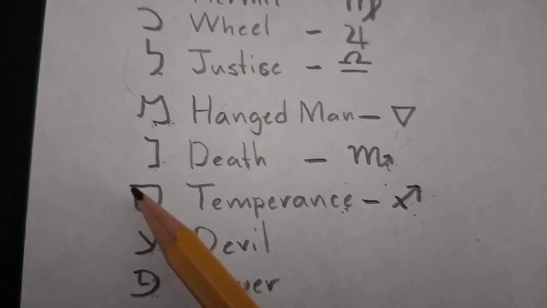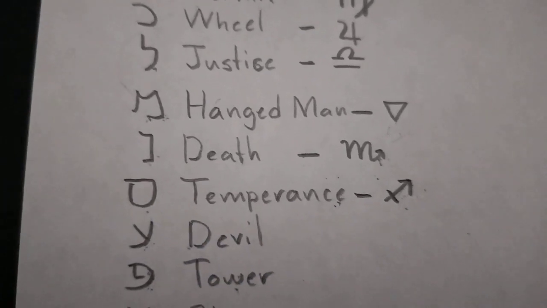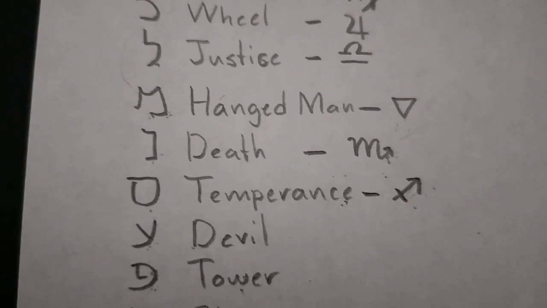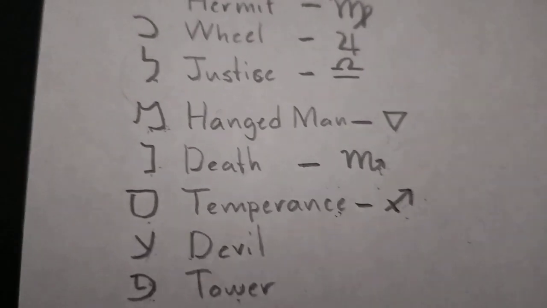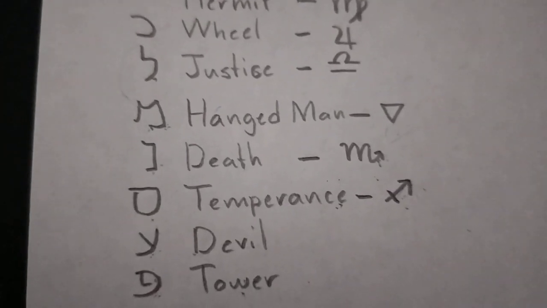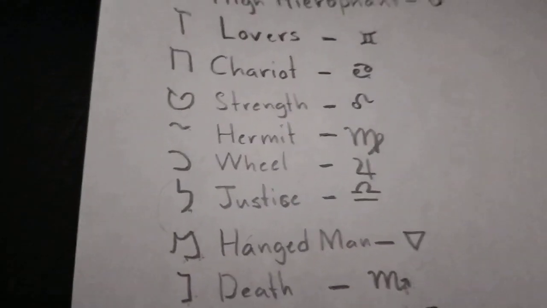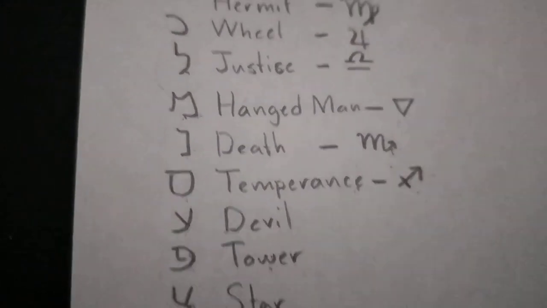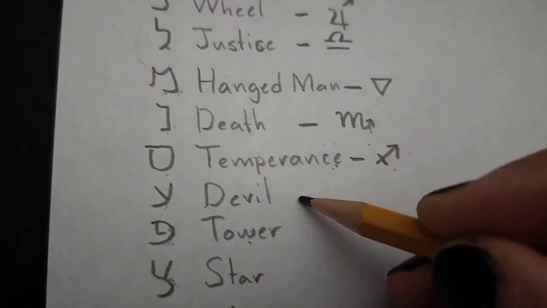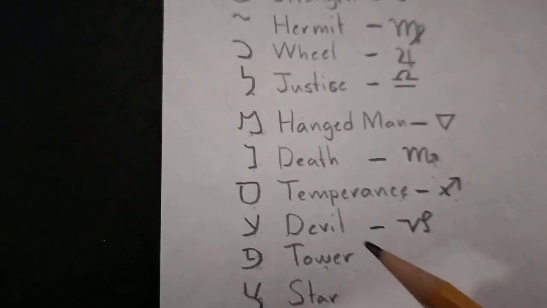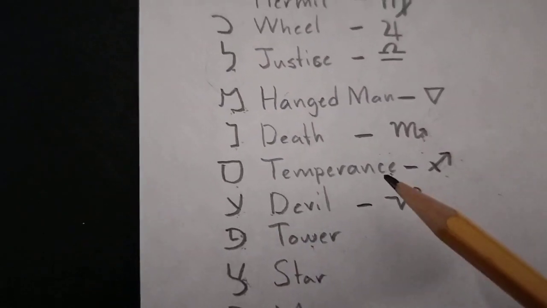There's an aspect of upliftment, which is why the temperance card has an angel on it, and that angel's foot is in this water, and that water is connected to intuition and, I think, to a connection to God. Water is a connection to God. God, I sound crazy saying that, but it's true, at least metaphorically or symbolically, like the waters of life. Anyway, that's temperance. The devil, God, I love the devil card. I say that ironically. The devil, again, eyes, seeing things.